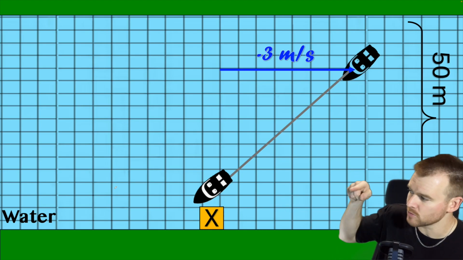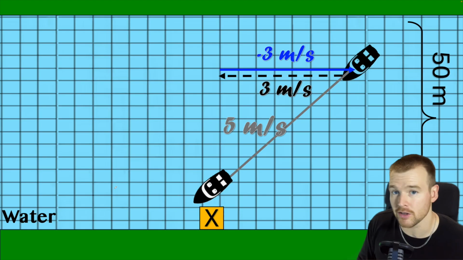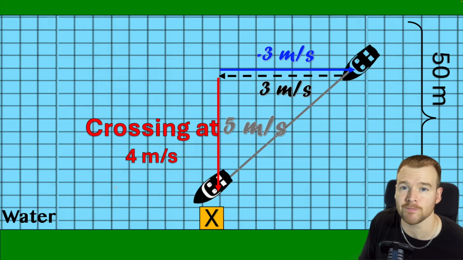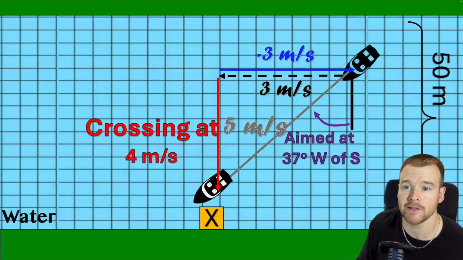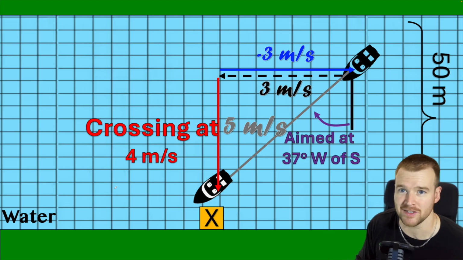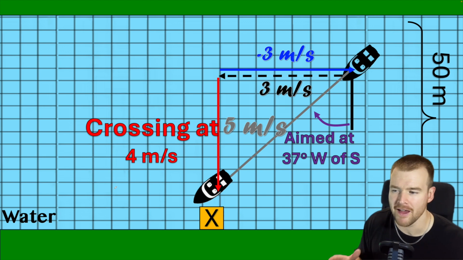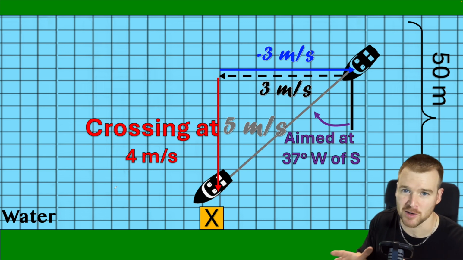The water pushes me this way, we counter at an angle, and the resulting velocity is directly down at 4 meters per second. Okay, you'd solve for 4 meters per second the same way, you'd solve for the angle the same way, it's just another way to visualize it. So I hope that's helping you with visualizing what's going on in these vector problems.